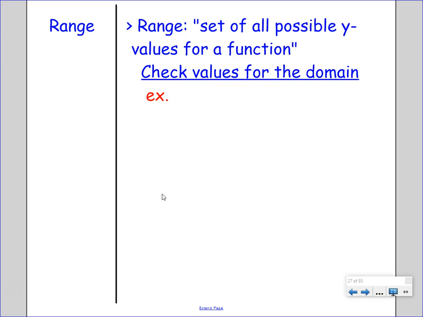How do you find abs in your calculator? Math over, or you can do the alpha and the second one. Yeah, alpha window. Abs is right there. Look at the graph.